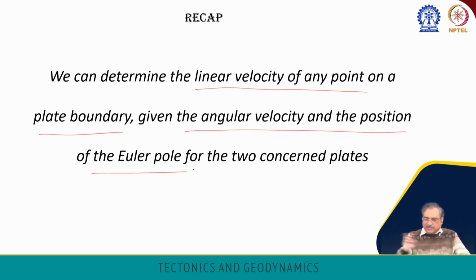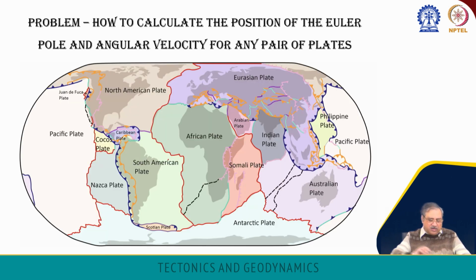Now, this is important, but it also tells us what we don't yet know. The problem is that, let us say for the African and South American plates, we've shown here in this red mark the boundary between the South American and African plates, and it's shown very crudely. But if you remember the actual nature of the boundary, in many of these places, these are displaced by transform faults.